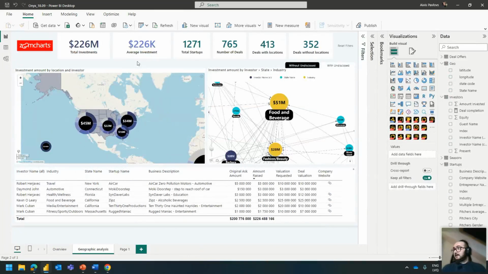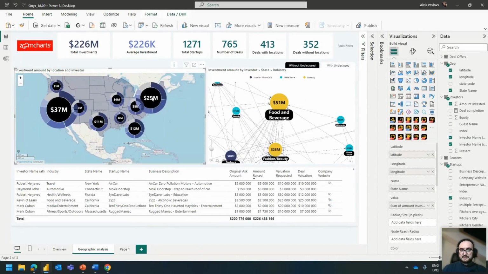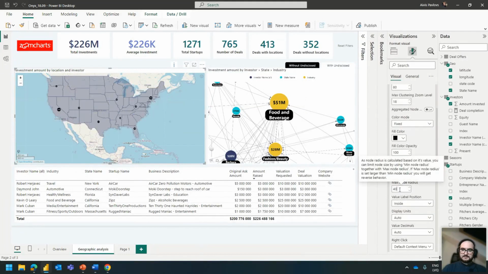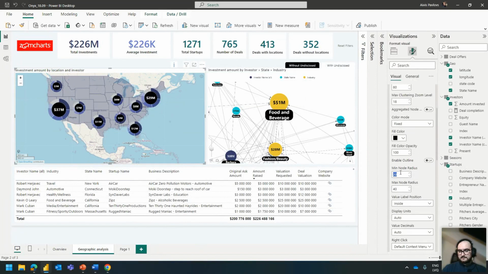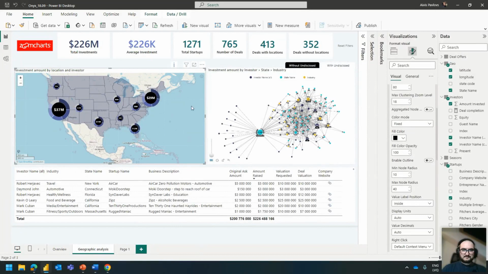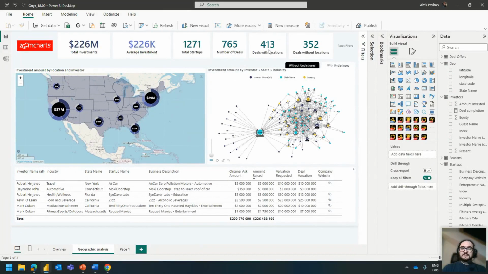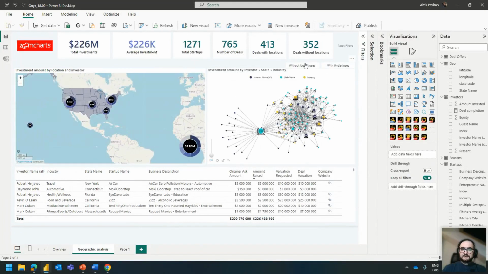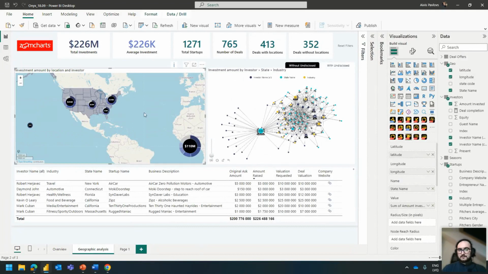So the main things that I did here is I created a map which has the information regarding the locations based on the investor. I'm going to adjust these settings back to the original, otherwise I'm going to finish on a funky looking chart. There we go. So there's the network. I added different KPIs so it always tells the story of what type of information is displayed. I added a bookmark navigator that allows me to switch between with the undisclosed location or without it. I have a map chart which allows me to look at the information geographically split by the investor.